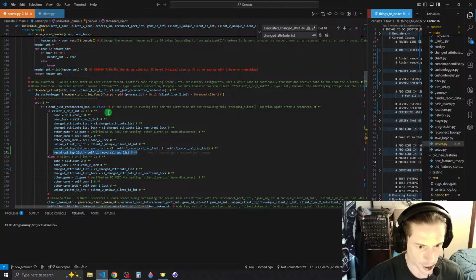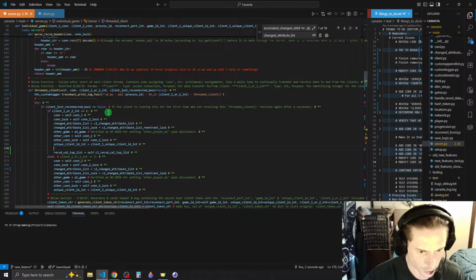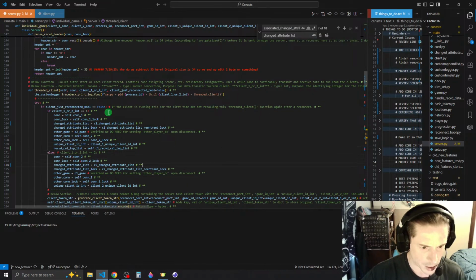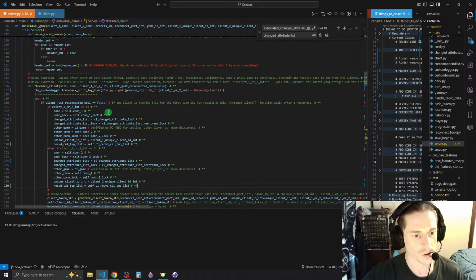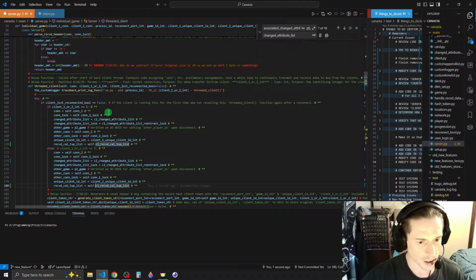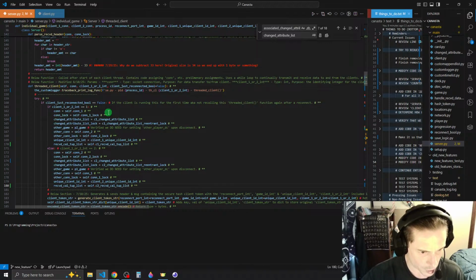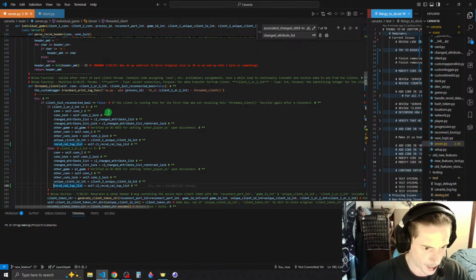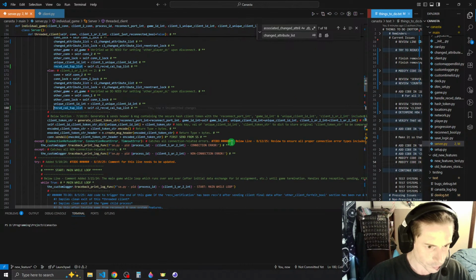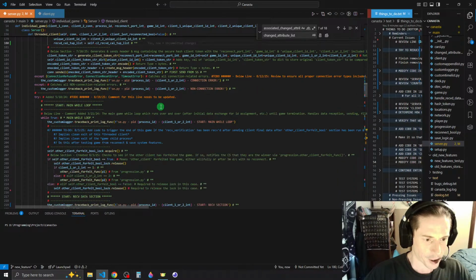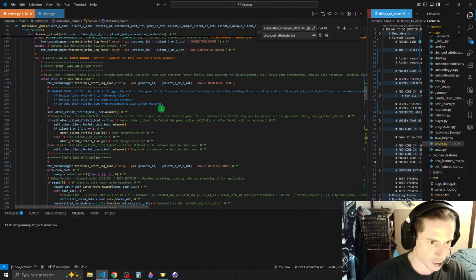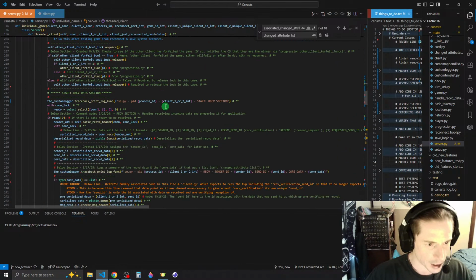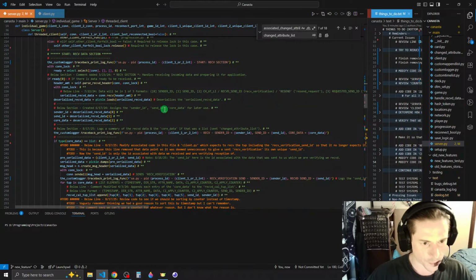And now we'll copy this line, delete that one, and bring it down here. And then this is going to be C2, because if you're client 2, you're always going to use the C2 receive cal tuplus. There we go. So we didn't actually get rid of lines. We still have 2 lines, but it's not going to happen every single time. And you know, it's more organized as well.